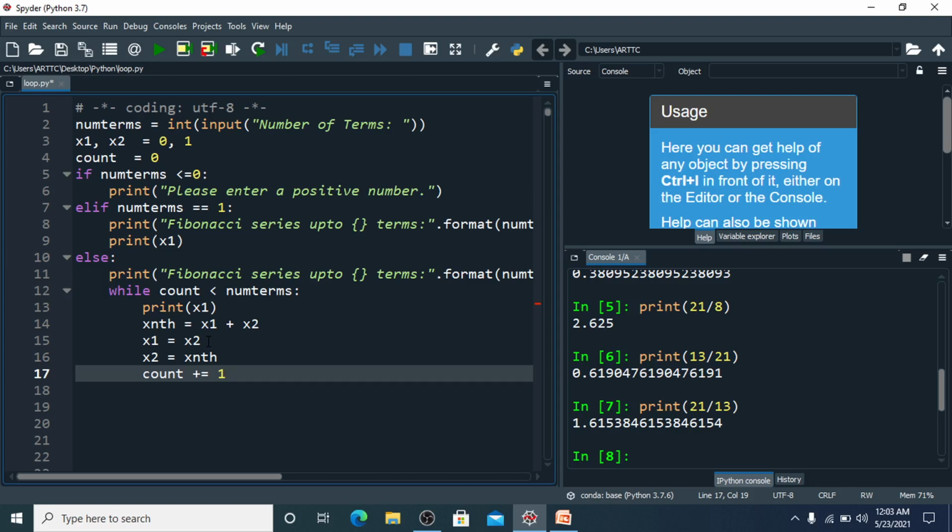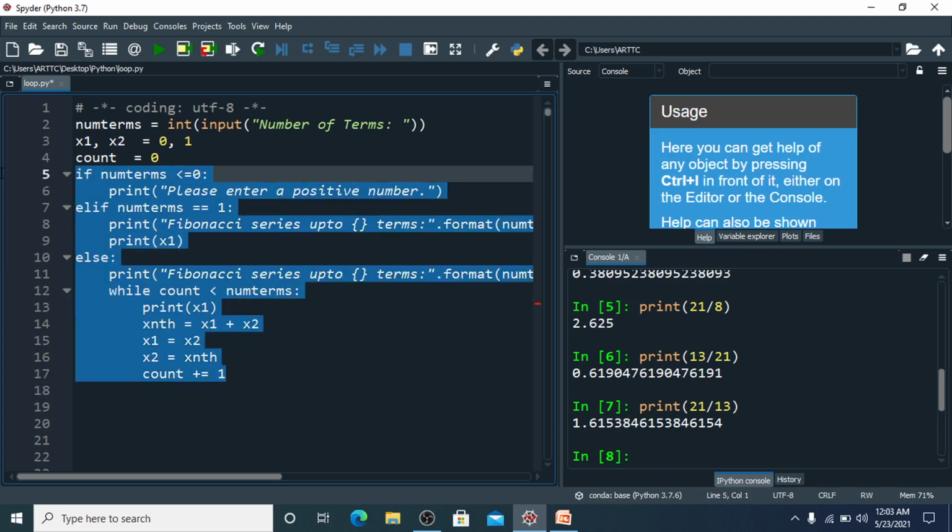So what will happen this time? It will again print 1, because the third number has to be 0 plus 1. But this time x2 has become 2 now.